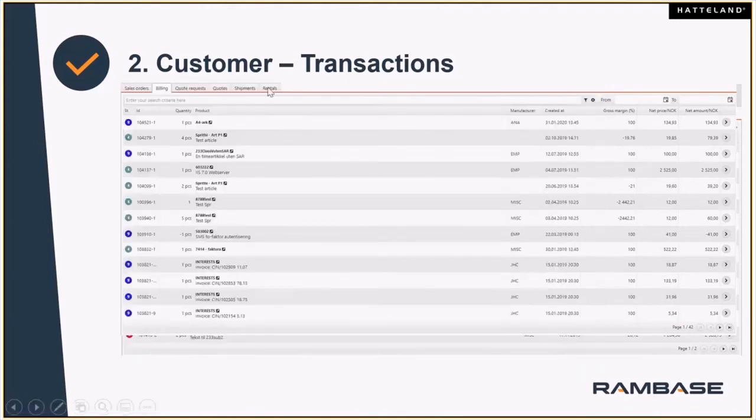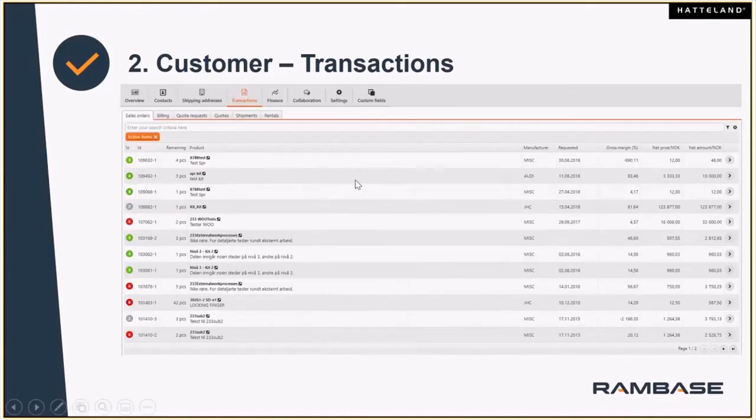What is better than before now is that you have searching possibilities in all of the transactions. You can search here by standard fields and then see less information. If you want to see all data for 1 year, for example, you can then extract for 1 year. And for the finance part, billing, you can also do this by choosing date pickers here. This is not for sales orders, but you can also filter on dates on other fields. So it should be more user-friendly now to use these transaction tabs to see data available on the customer.